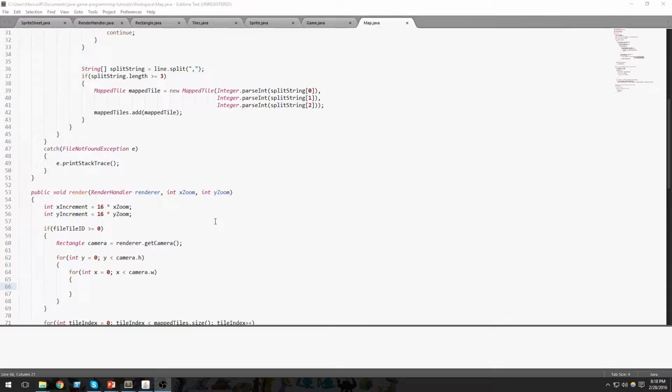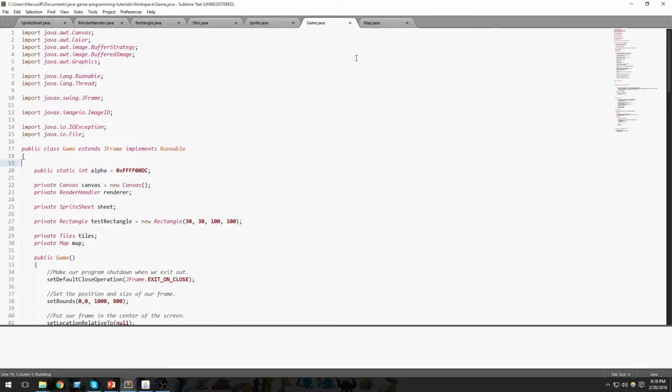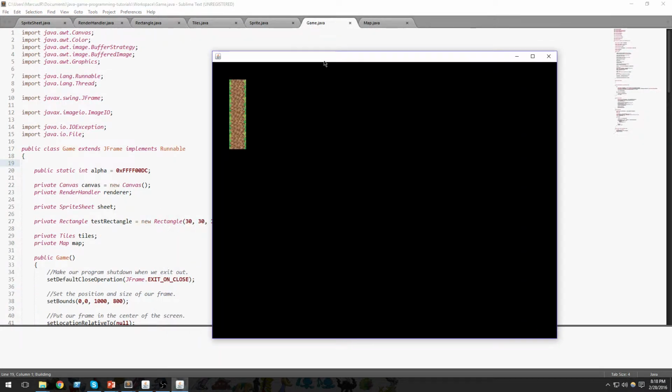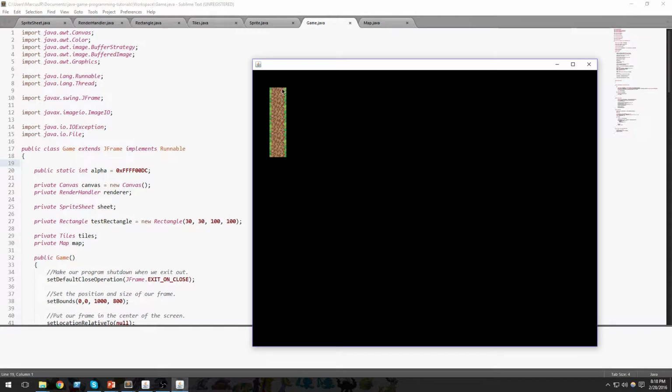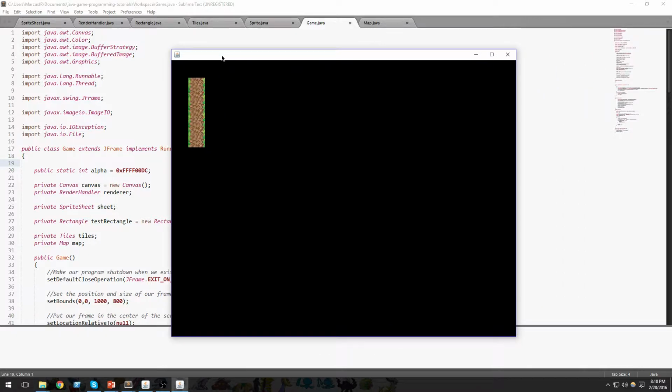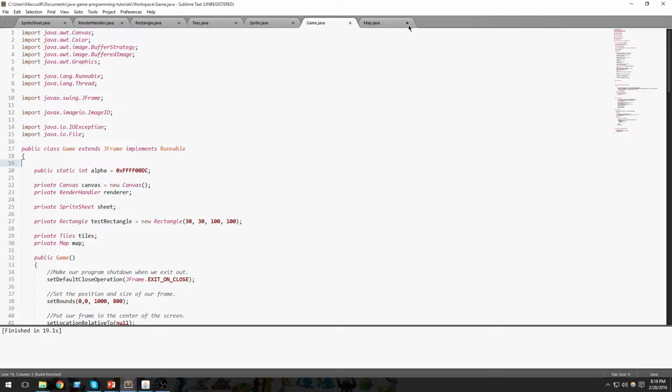So I gave you a challenge last time, but we're not going to start with that. Right now, what we have is a working game or a working map with tiles that we can lay out, and we kind of have a stripe of tiles that I defined in a tiles.txt file. But we're actually not going to start with this episode because we're going to be creating something first that's going to allow us to test our map and test the code that we're about to create.